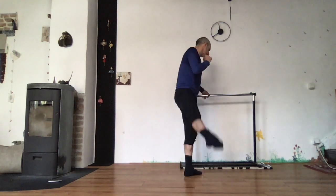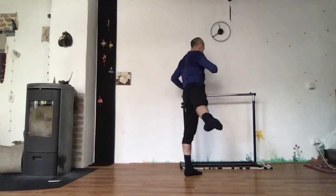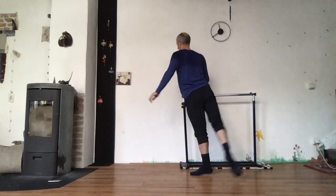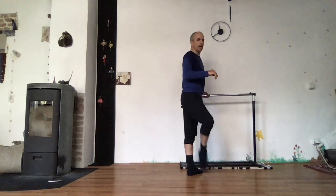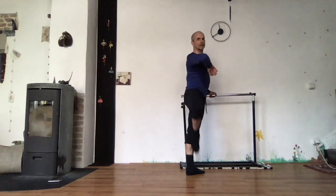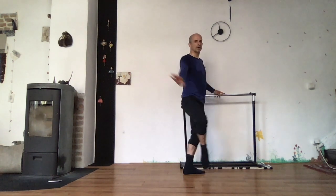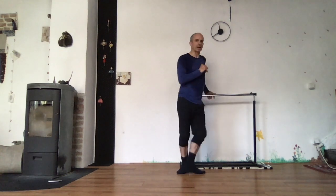Out, lazy turn. Tatti, tata, attitude, come back to the other side. And fondu, arabesque, fondu retiré, close front. And fondu to the front, fondu retiré, close back. We turn on the done again.